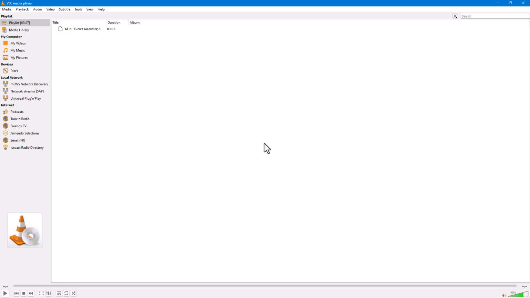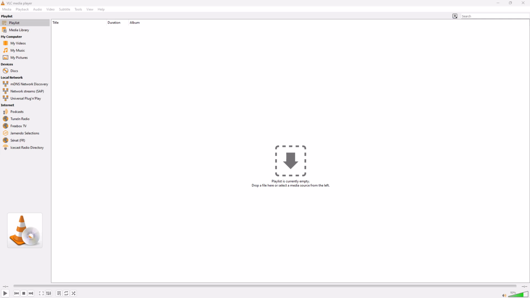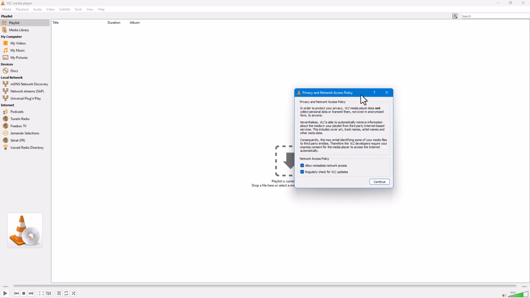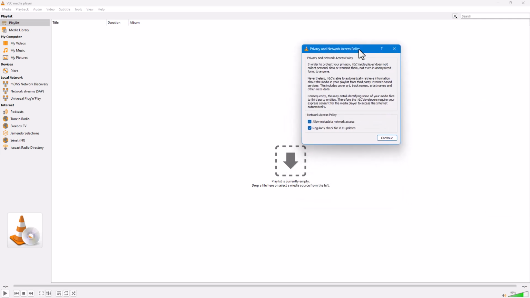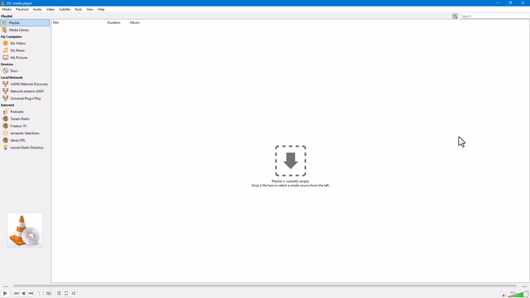But what you need to do in order for it to fully take effect is reset the application. You need to open up VLC again, and once you do that, you will be able to see default options, and then your VLC Media Player will start to behave as it did when you first installed the application. So that is how you can reset VLC Media Player preferences to default preferences as you like.